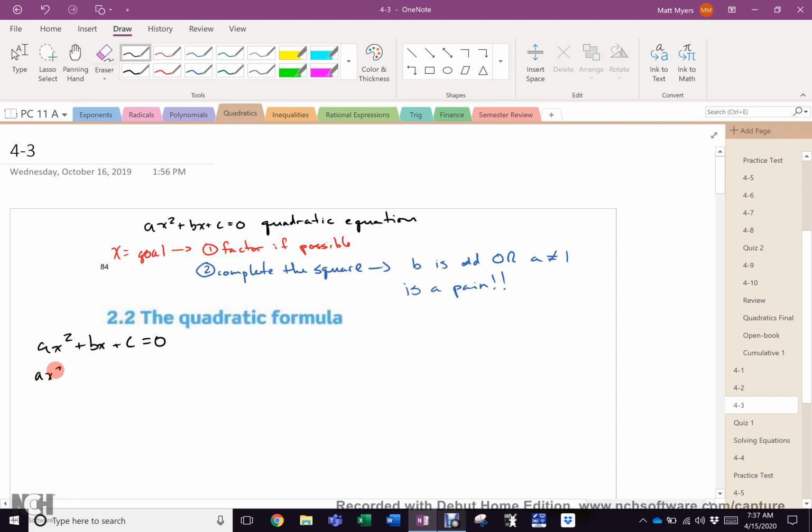So I'm going to have ax squared plus bx equals -c. Right? Because I'm going to move that over. Yeah? Now, I don't like that a there. So I'm going to divide everything by a. Now I've got x squared plus b/a x equals -c/a. Now, next thing, I've got to cut that in half and square it. So that becomes b over 2a squared, so that becomes b squared over 4a squared. And now I've added that.